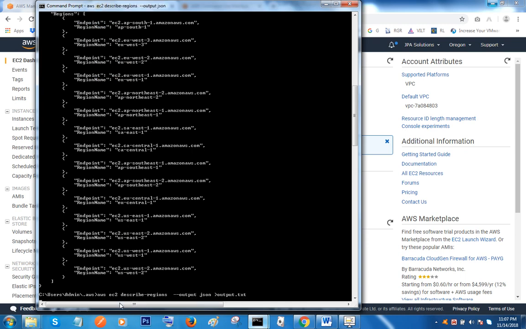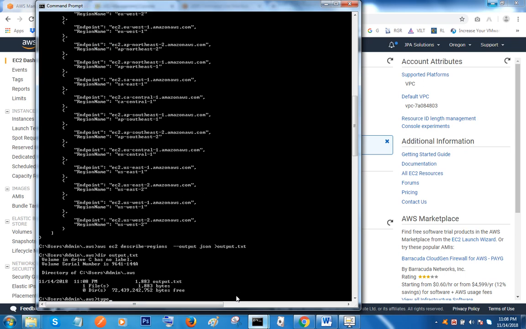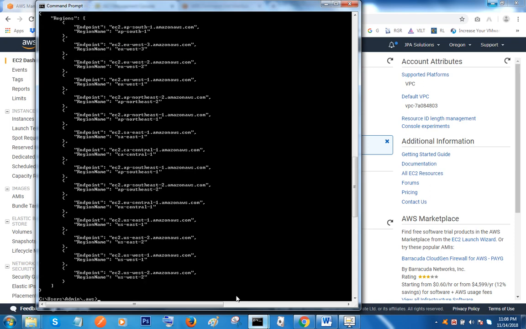You can redirect the output to a file for later reference, or the file can be sent as an input to another command line command. Yes, you have the file.